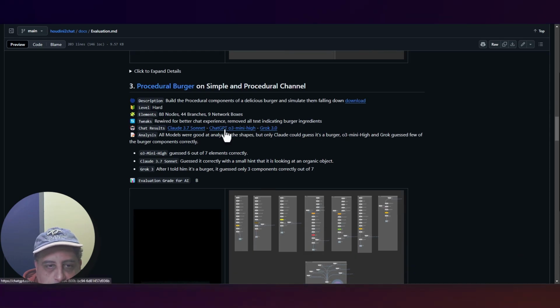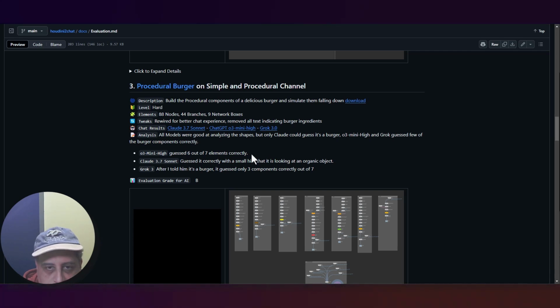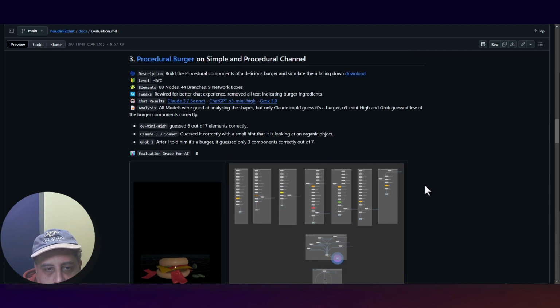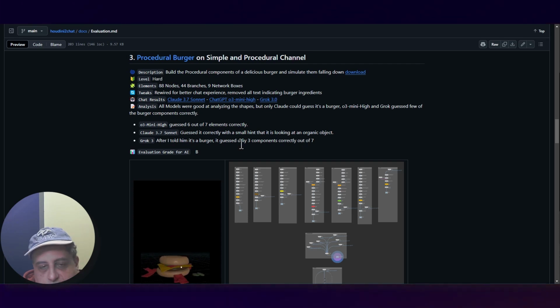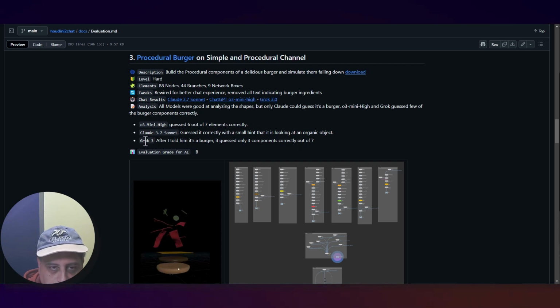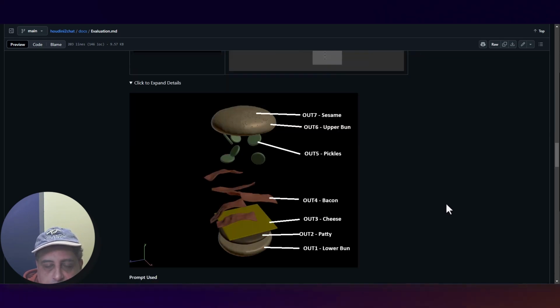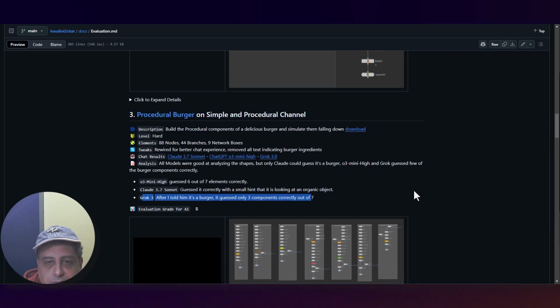O3 Mini, it guessed 6 out of 7 elements correctly, but it didn't know it's a hamburger. And Grok 3 could guess 3 out of 7. It was the lowest rate for Grok 3 on this specific test. However, the results here are really unbelievable.